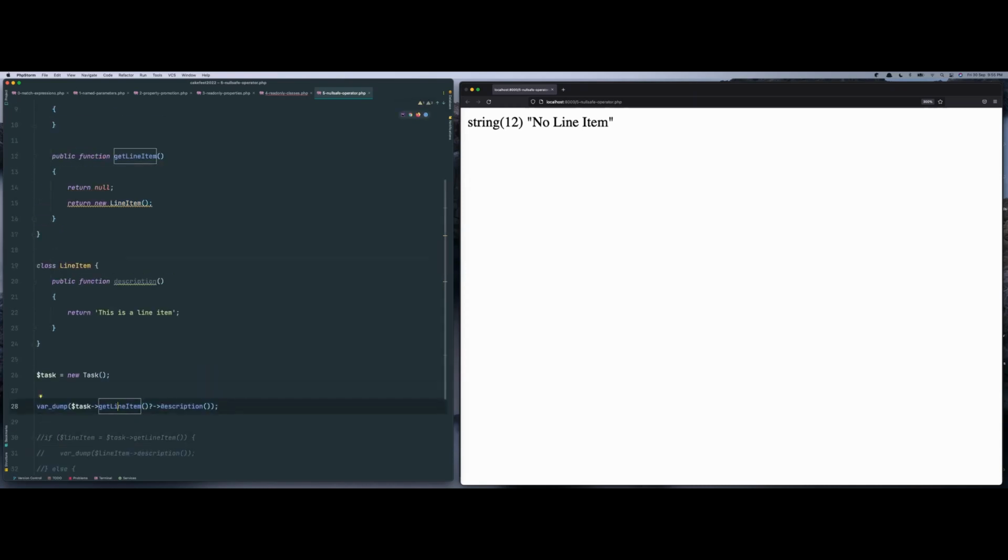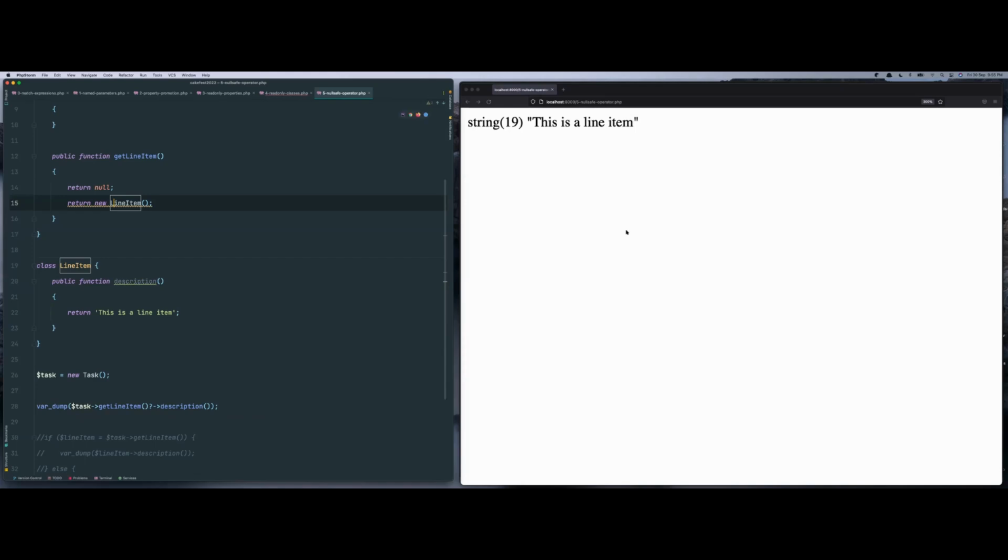So what this does is, whenever we add this null safe operator, it checks whether get line item is returning a null. If get line item is returning a null, then this will simply halt the execution here, and it will return null. But in the case get line item returns a new instance of line item, it will just go ahead and call the description method. So if you go back and refresh this, we get a null here, obviously. Why? Because we are returning null here. This operator handles that gracefully, returns a null back, and halts the further execution. So if we comment this out and return a new line item, it will actually go ahead and call the description method.